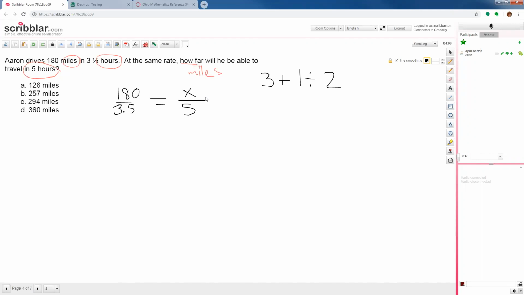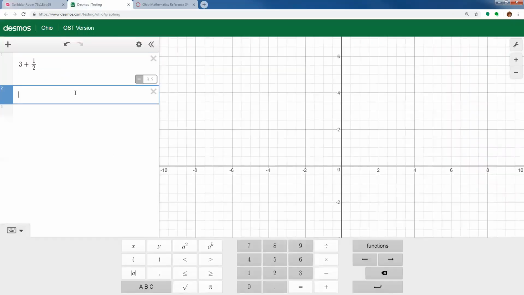Naisha, do you remember how we solve this proportion? Yes. You're going to take 180 times 5. Good. And once we get that answer, we're going to divide it by 3.5. Yep. So I did it in 2 steps last time. You're just saying, well, I'm going to keep that 3.5 on the bottom and just do it all at once. That works. You do have to watch out for if the variable is on the bottom, it can be a little trickier, but as long as your variable is on top, just do that. 180 times 5 divided by the 3.5.